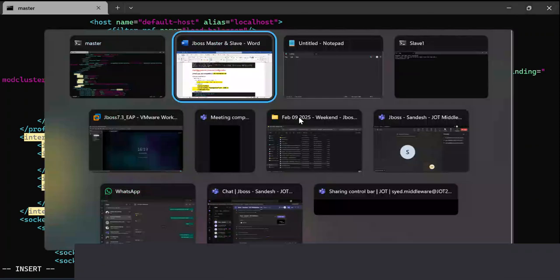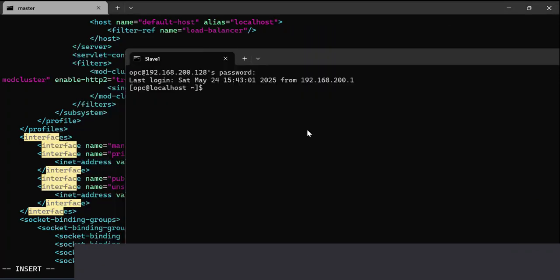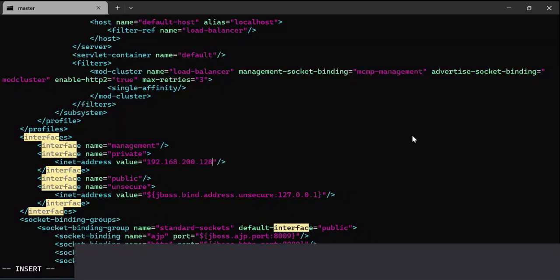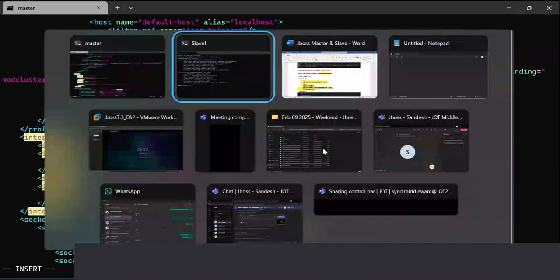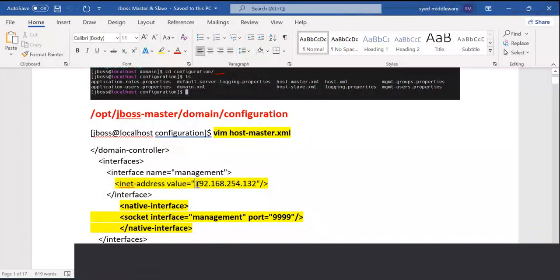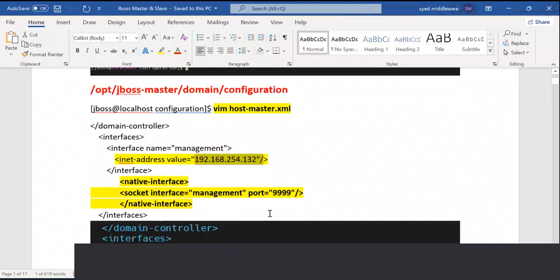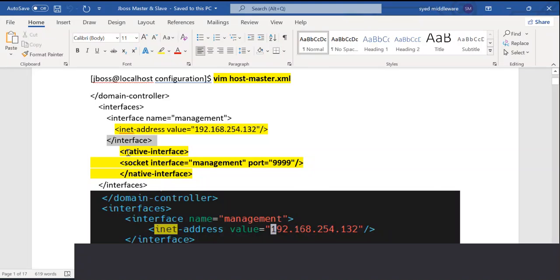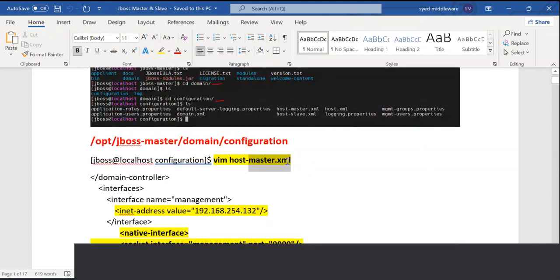Okay, what is the IP? It is this one. Copy and paste. Done. So we have changed the management interface. And one more thing, we need to add this native interface. Which file is this? Master.xml.